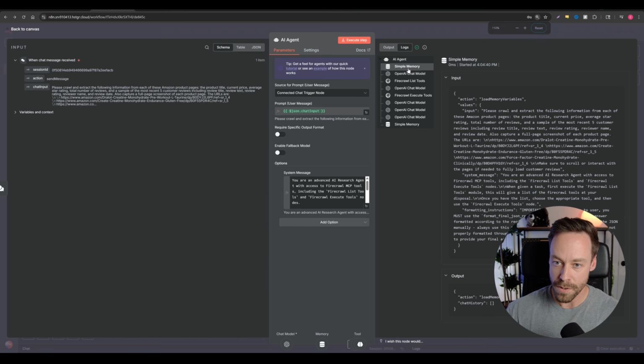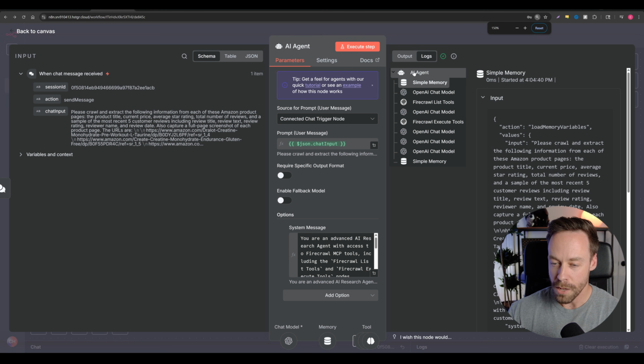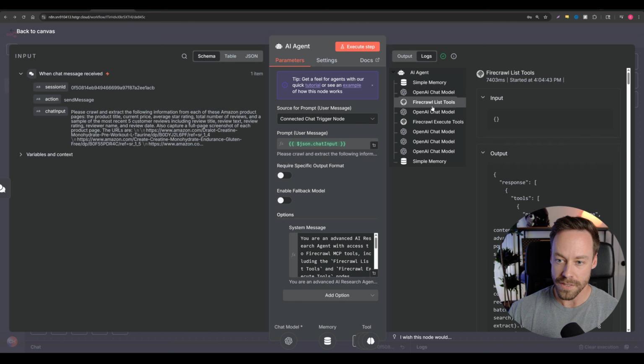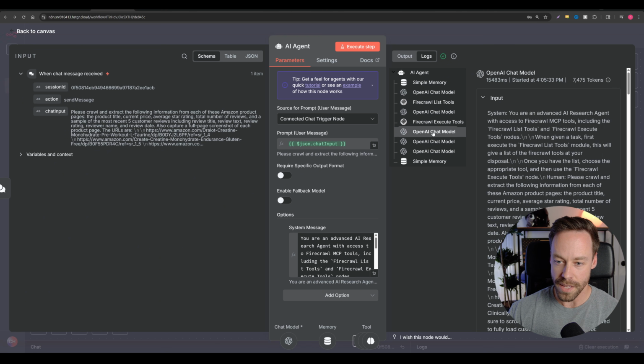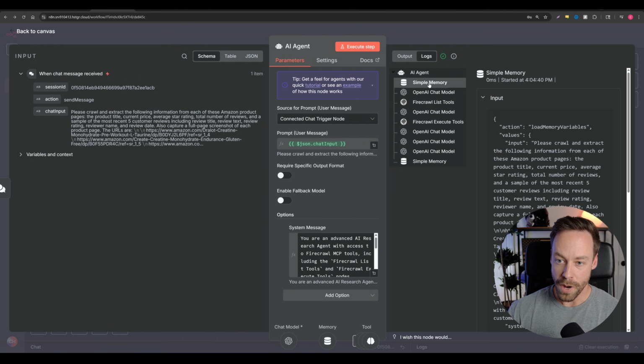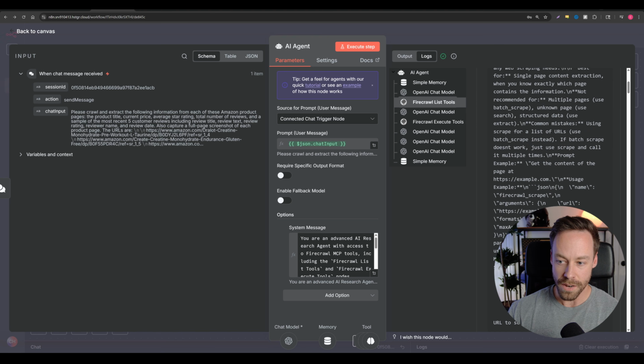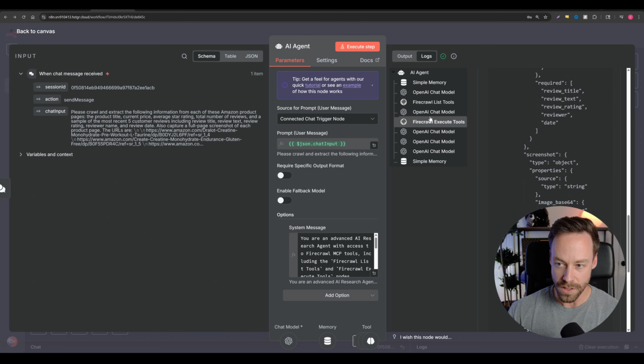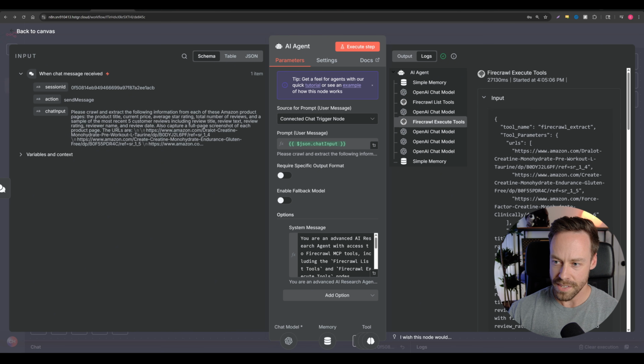I'll see if I can zoom in a little more for you guys. And we'll go over this again later when we actually do the demo. But you can see here when I asked it to do a review, when I asked it to look at certain websites, it hit list tools first, then it did execute tools. And then it did some back and forth with itself with the AI model. But it got the request, it did list tools, saw everything available, and then it executed the appropriate tool. In this case, I believe it was the extract tool, right?